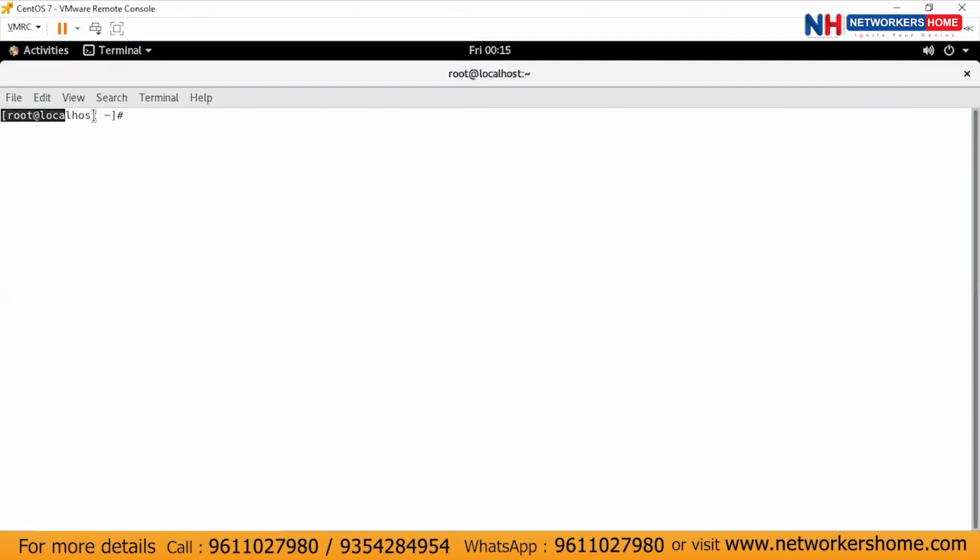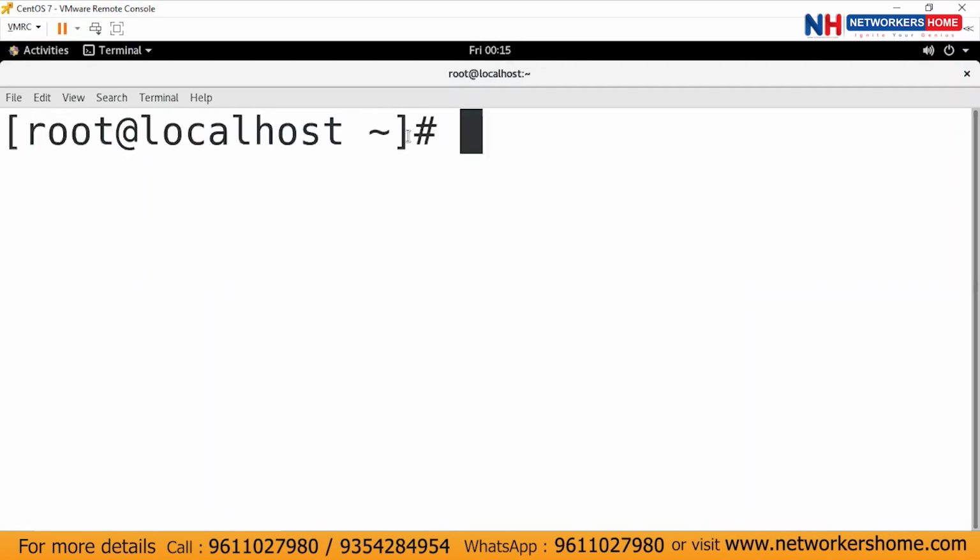If you want to increase the text size, then you can press the key Control, Shift, and plus. And if you press Control, Shift, and plus, you see the text size is increasing. Okay, so you can increase the text size by pressing the key Control plus Shift and plus. These are the keys you have to press all together, Control, Shift, and plus. So once you press the Control, Shift, plus key, your text size will increase.